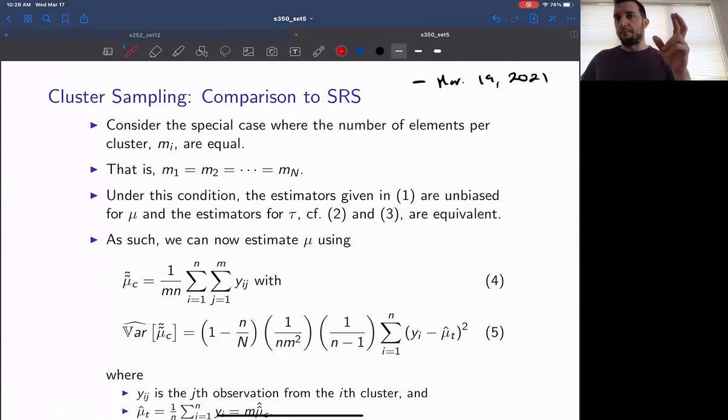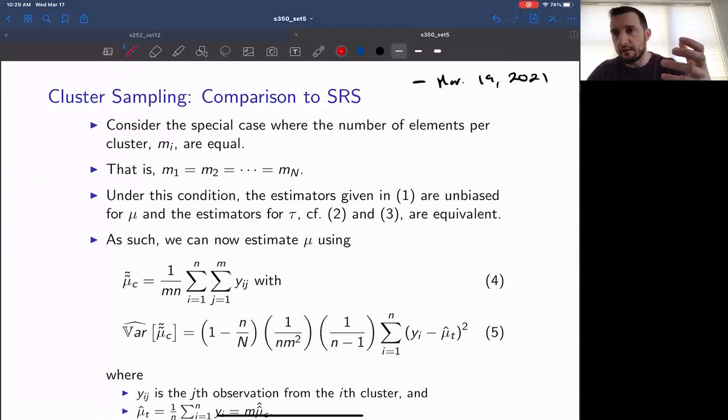We have defined the better sampling approach as being the one that results in the smallest variance. So inevitably, the goal of this comparison will be to define a relative efficiency comparison between the cluster sampling approach and the simple random sampling approach. Now, one of the things that we have to take into consideration when we are defining this relative efficiency approach, we know that relative efficiency measures work best when they are applied to the same sample.